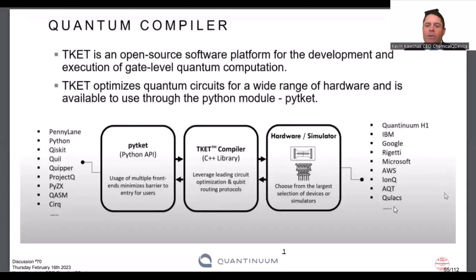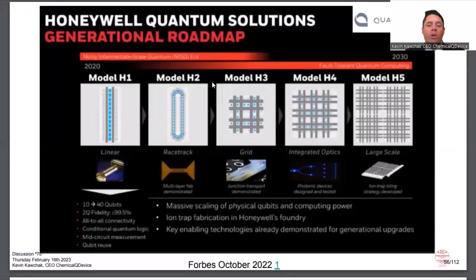Now, a lot of people have come on and they say, oh, this is awesome, Tket. So Tket is Quantinuum's open source network. And basically, coming from all different parts, coders and programmers and developers, they actually say this is quite good. So this is Quantinuum. It's a Honeywell company. And then this kind of gives you an idea of their roadmap, this H1.